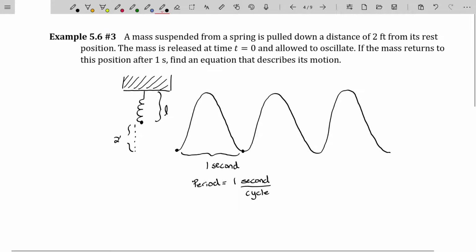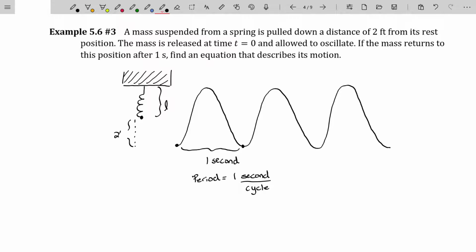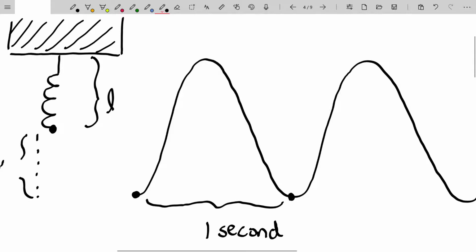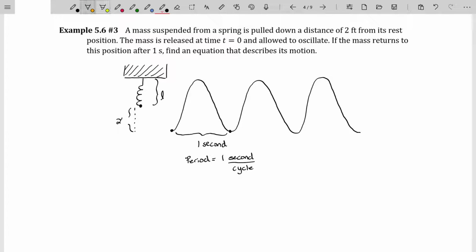Okay. And we know that the relationship between the period and the coefficient of t in our function is 2 pi over that coefficient. So let's go ahead and start modeling this. If you take a look at this function here, it looks like an upside down cosine function, and it sure enough is. So let me draw in the midline so you can believe me on this. So there's the midline, and here's time 0. So it totally looks like an upside down cosine. So I know the base function is going to be some amplitude, but it's going to be negative, times the cosine of some bt plus c, plus d.